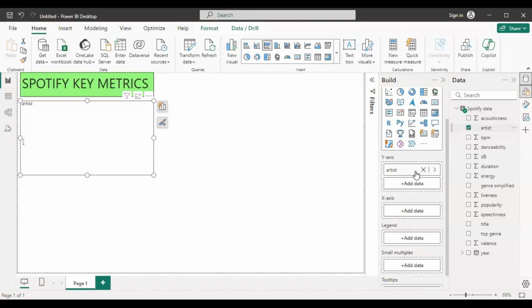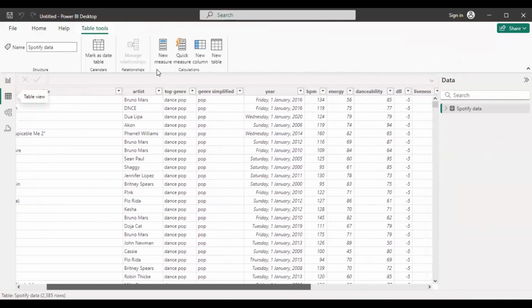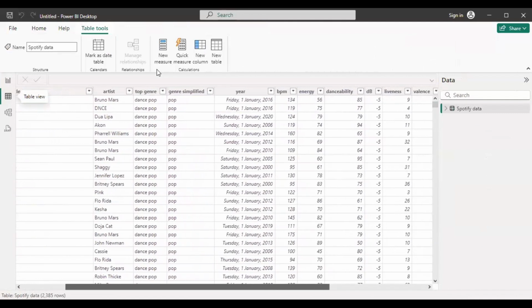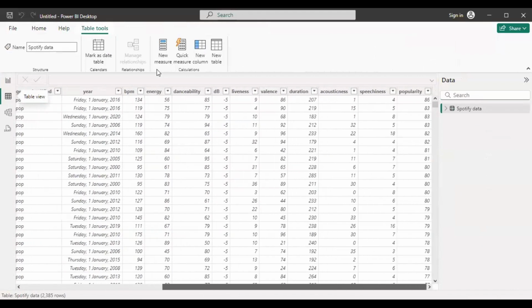Then let me see what counts for popularity.